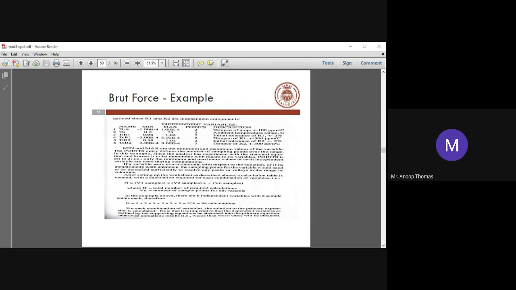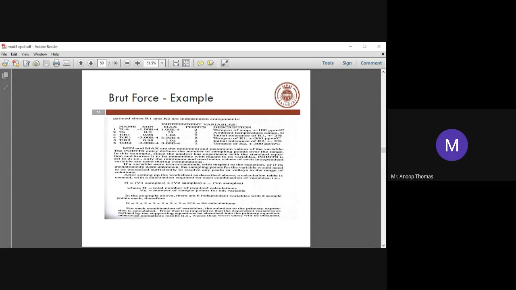Okay, so this is a brute force example. TCA has a minimum value of this, maximum value of this. TA has a minimum this, maximum value of this. TI, everything has a minimum and maximum associated with it. The points rate defines the number of sampling points of the range. In this example, someone has experience with the standard equations and knows it to be monotonic throughout.